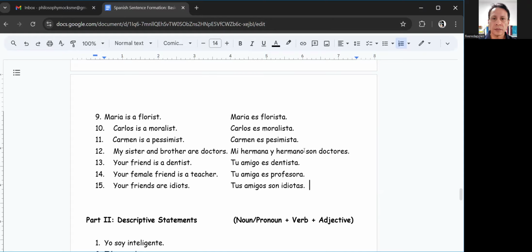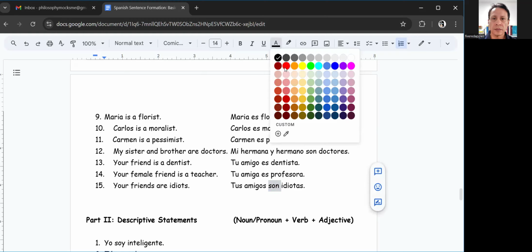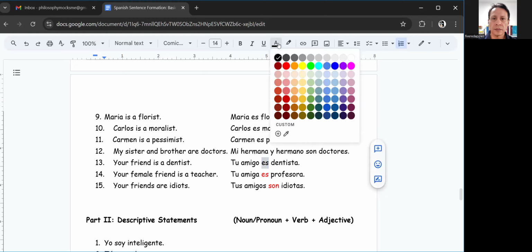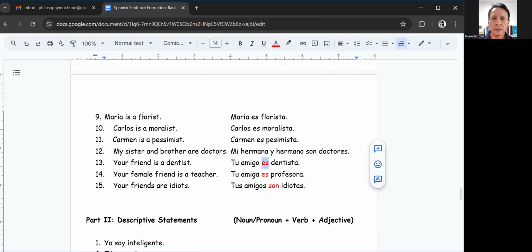That's it. These are identity statements, English to Spanish. The point is that you know which is the right conjugation of ser given the subject. The second half, the part on the right here, is not so important. Don't worry if you didn't take this as fast as I was typing it out. That's not the point. The point is, do you do this well? Are you doing this quickly enough? Can you do this fast?